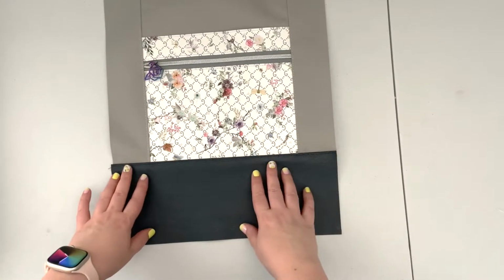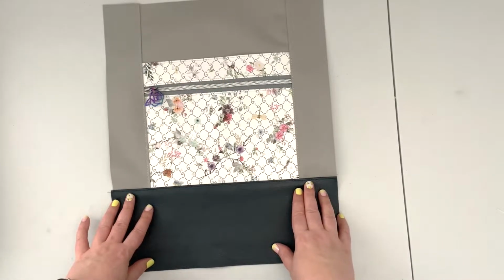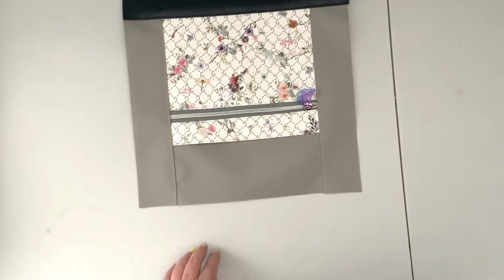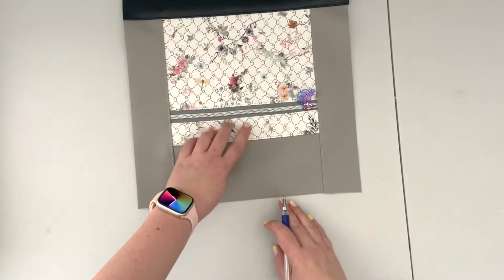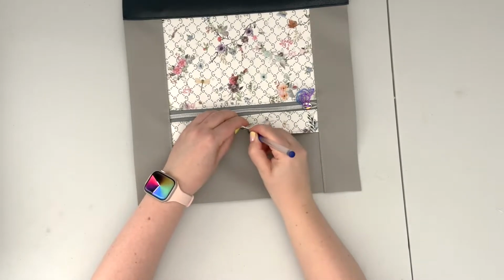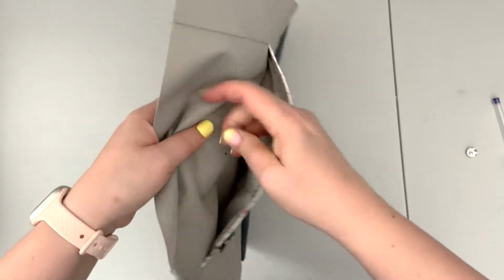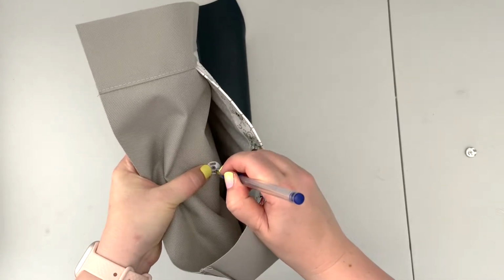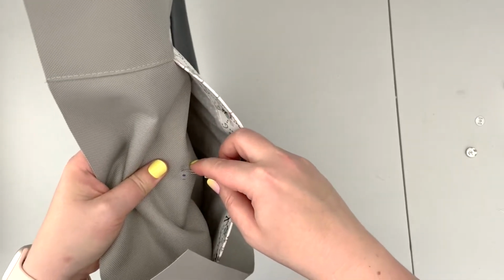Now that the base is top stitched, we're gonna install the other part of the magnetic snap. So you want to take your project and figure out the placement of the other part of the magnetic snap based on the already attached side. So you just want to press it on your fabric. After you have it marked, you're gonna take the washer, again mark the slits, and cut the fabric.